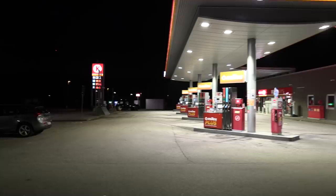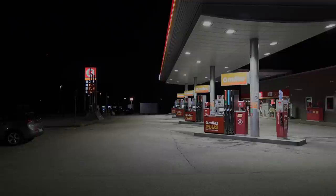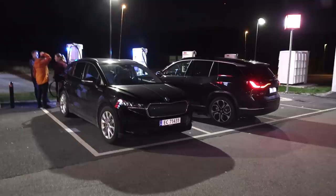Oh, this is, I guess, the clumsiness of non-Teslas. Okay, lucky. The e-tron left. I wonder if it's the e-tron that we saw earlier, but he must have hammered it, got crazy, I don't know. But anyway, so now I'm charging here, and we have two cars waiting in queue. But I'm staying here just long enough to go home.